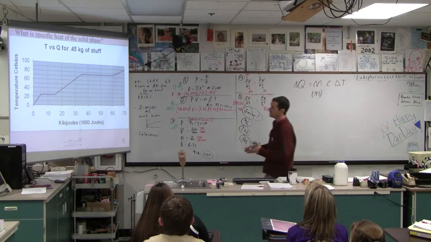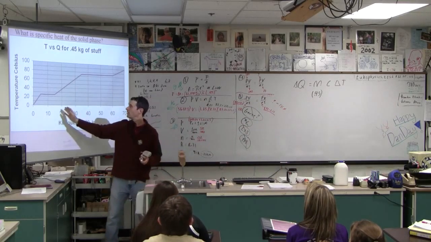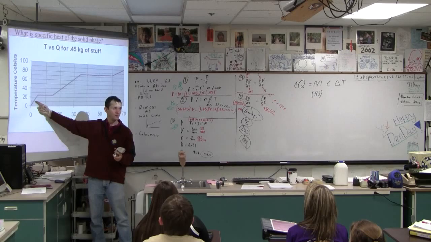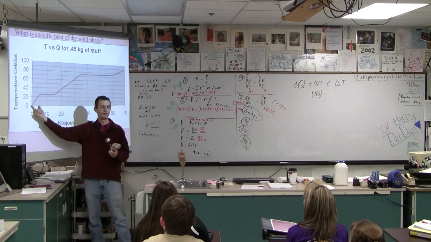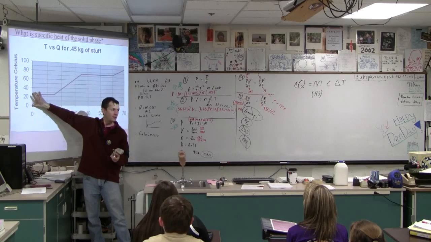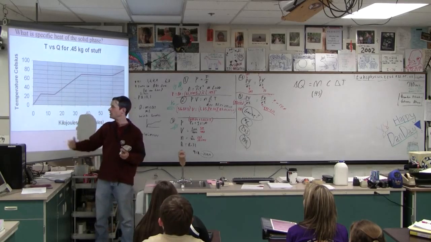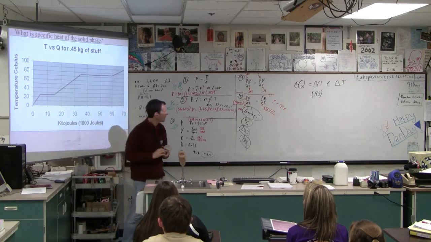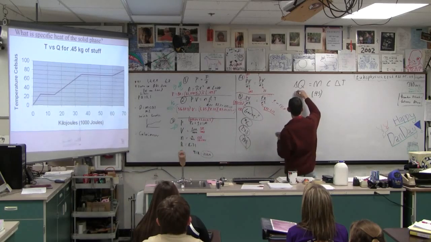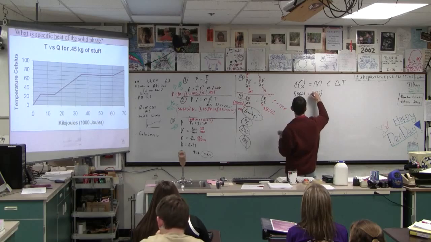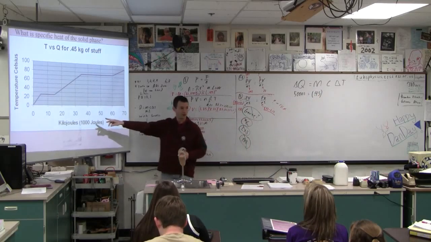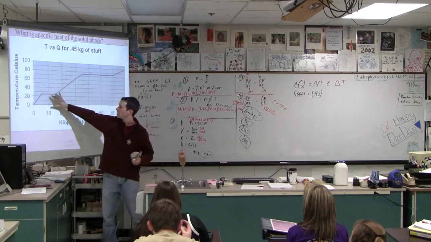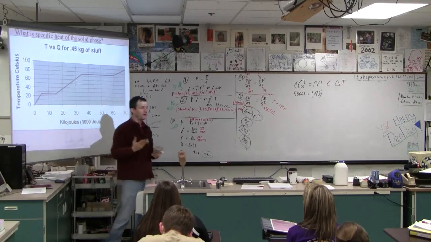Remember, this axis here is how much heat is added. And where is the solid? Just that line segment, correct? So basically we're trying to read this line segment. This would be delta Q, and this would be delta T, the change in Q, the change in T. So what is our delta Q? 5,000. Each one is 1,000, right? And then what is our delta T? 25. 0 to 25, that's pretty easy.